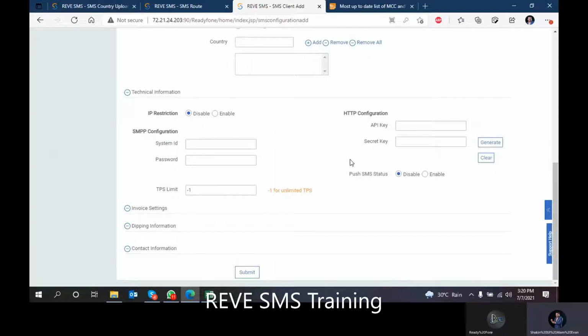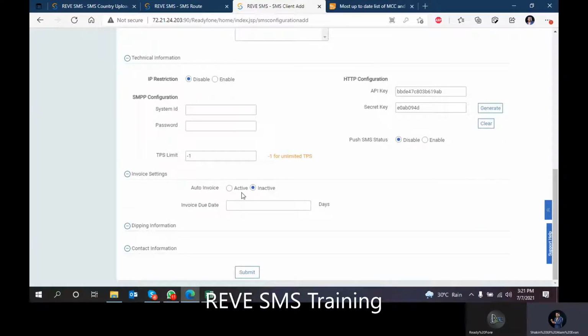And if your client is API verified, then you just need to create an API key and secret key, and then share our API documentation with him, so that he can authenticate and send SMS to our system using your switch API. So this is the technical information.